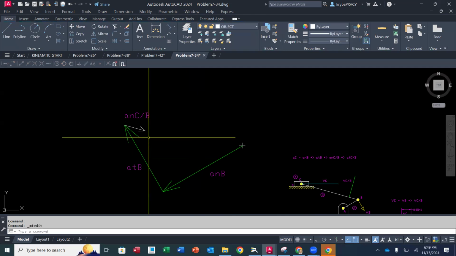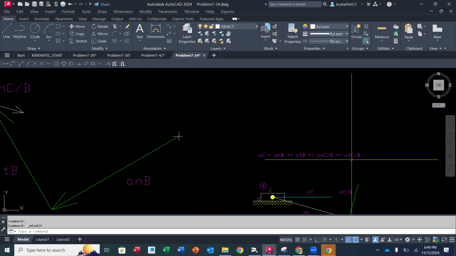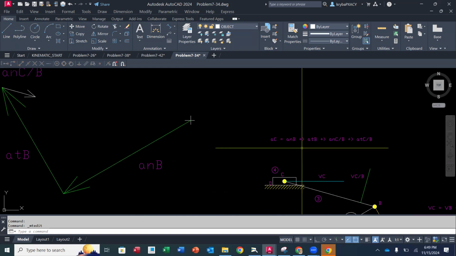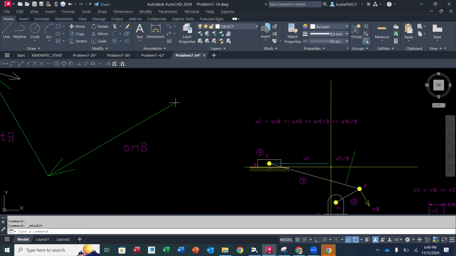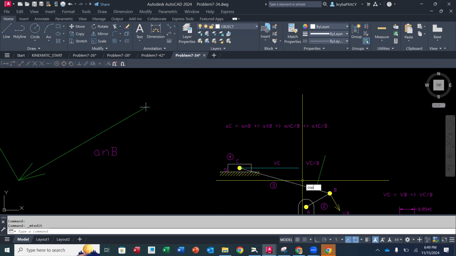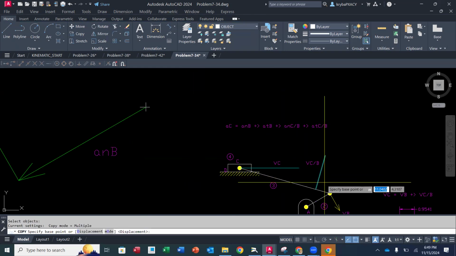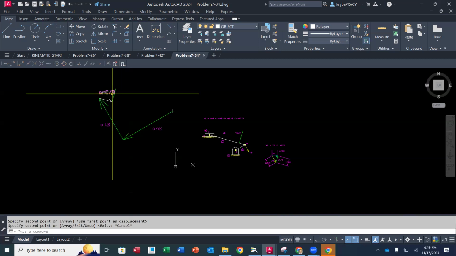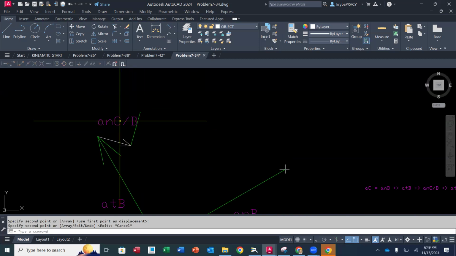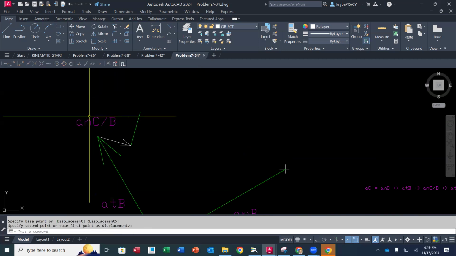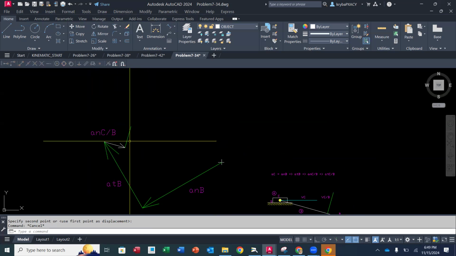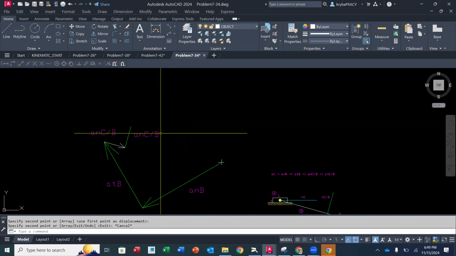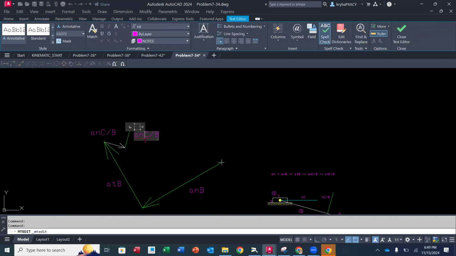All right, so then we're on our last vector on the right-hand side. So this is going to be the tangential of C relative to B. So that's going to be along this line of action here, perpendicular to. So I'm just going to take this, it's going to be the same line of action as our tangential. Now, we don't know its magnitude, and I really don't know which way it's pointing, okay? So we're just going to leave it kind of hanging out there, okay? So I'm going to copy this one. And this is going to be the tangential.